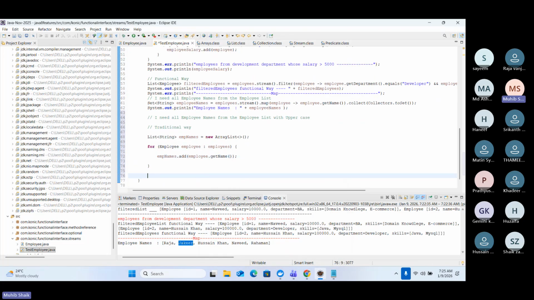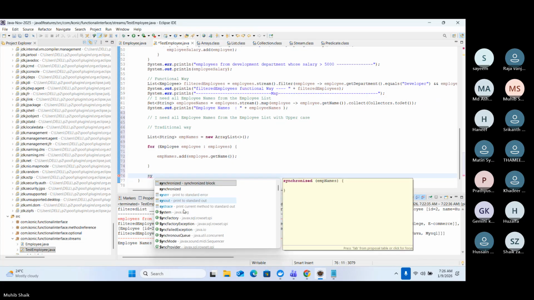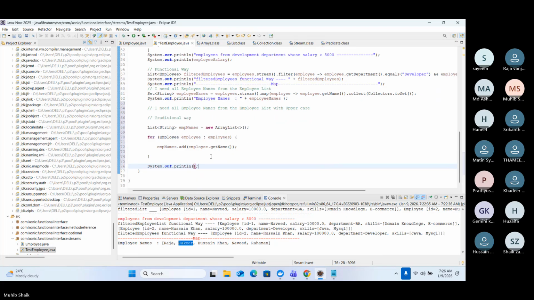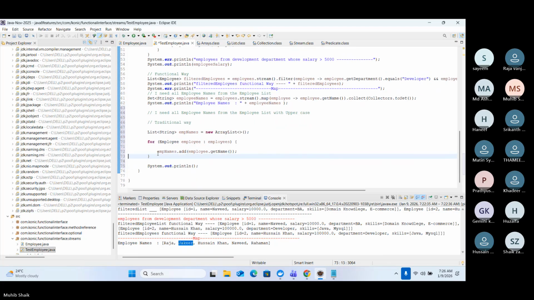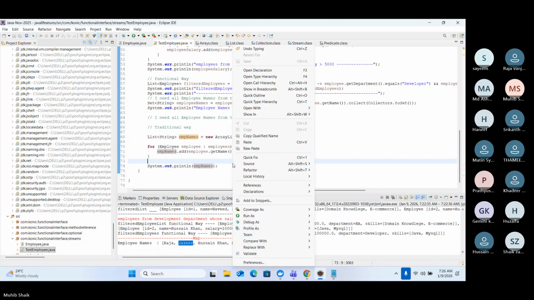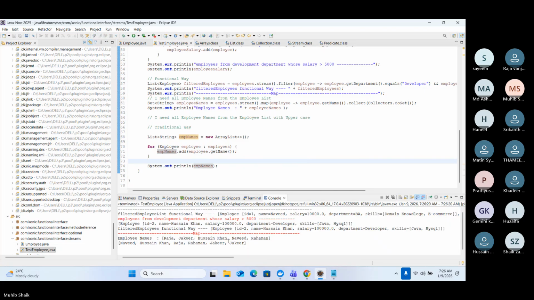So outside the loop I am printing the employee names. Run as a Java application. So this is this one.